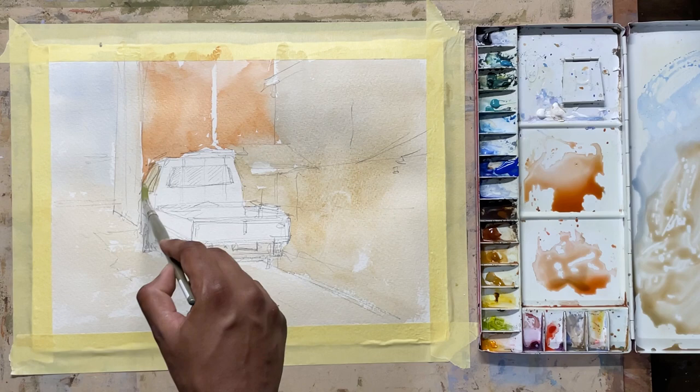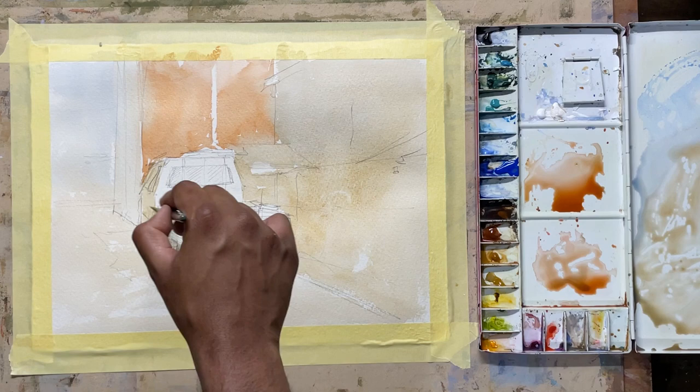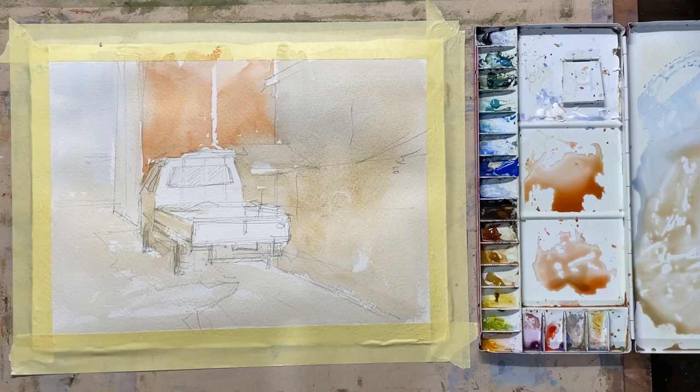So I start applying the same warmth to the darker areas of the vehicle. It needs to be much cooler, so I'll start with a bit of warm color and then I'll glaze over a bit with a bit of dark cooler colors later. So the well lit areas would be left white.